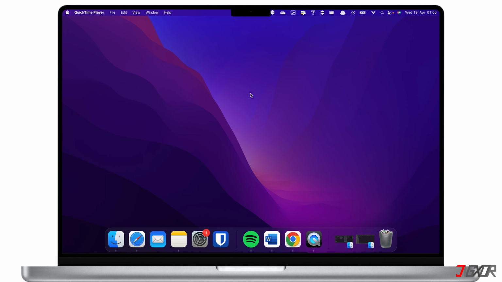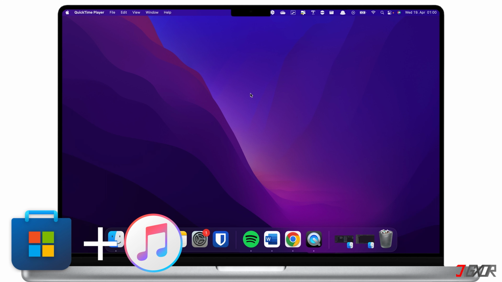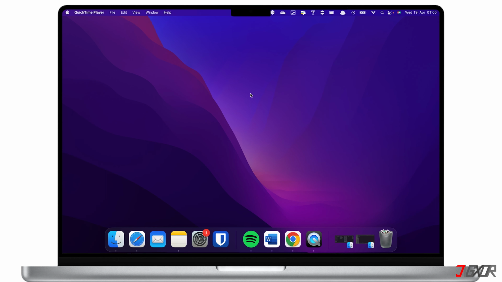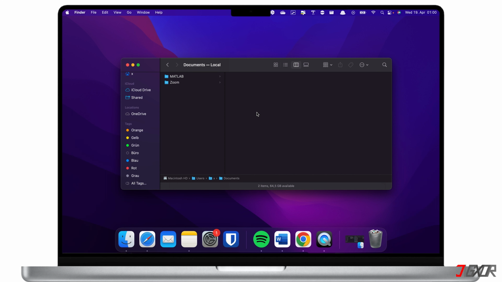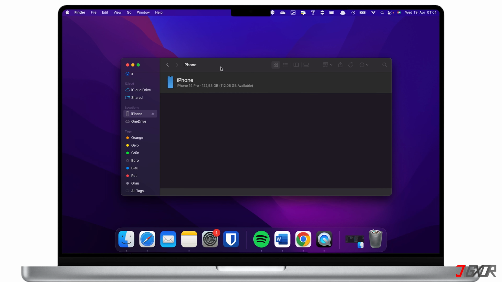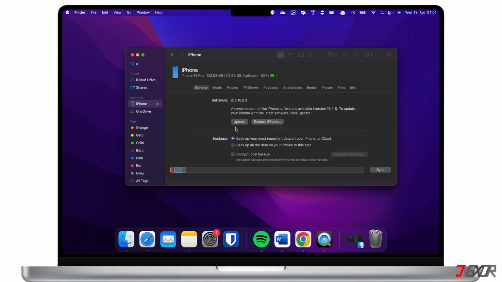If your iPhone does not work because of a corrupted iOS version, you can try using iTunes or Finder to restore your device to normal operation. If you're on a Windows computer, you can download iTunes from the Microsoft Store for free. Mac users can use the pre-installed Finder application. Make sure you use an original or an MFI certified cable to connect your iPhone to your computer. This is important to ensure that data can be transferred.